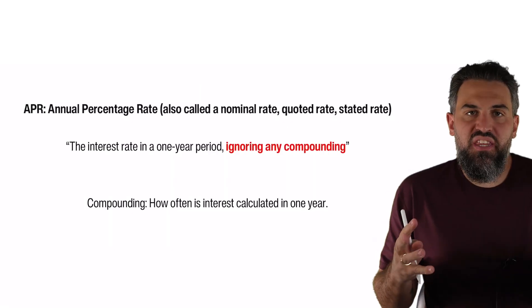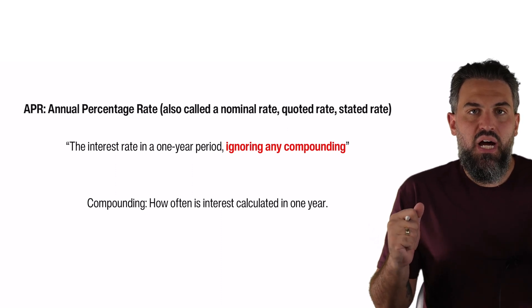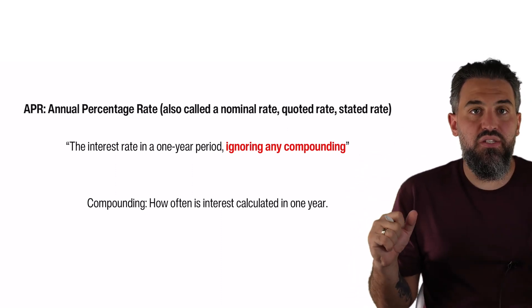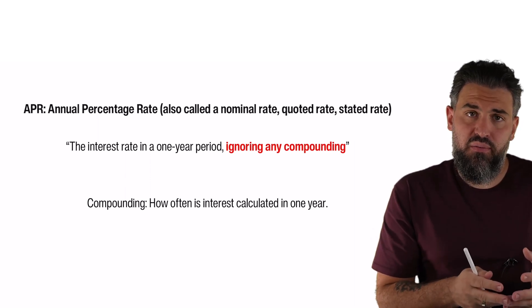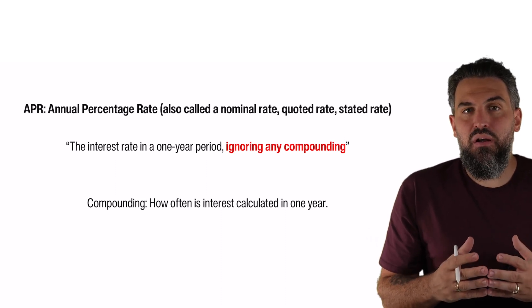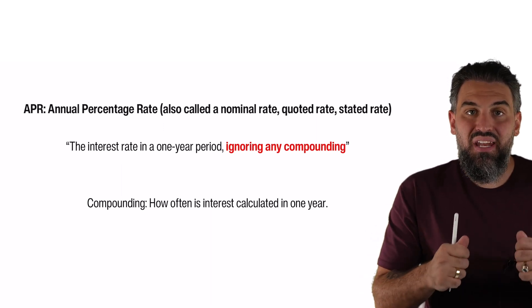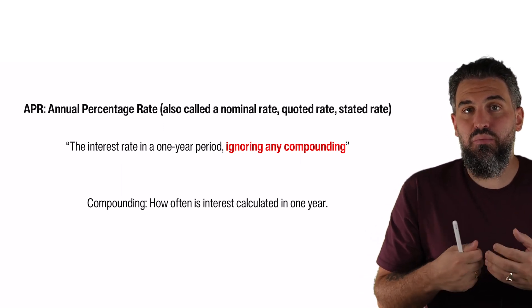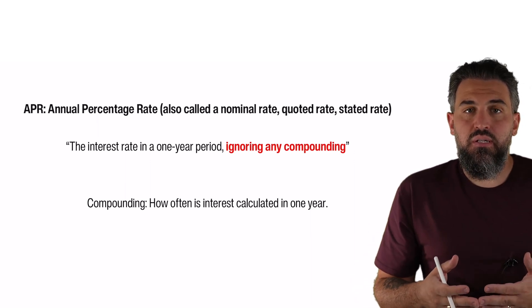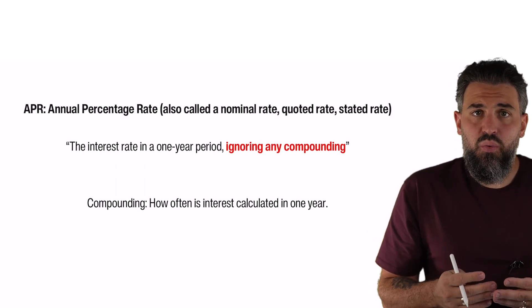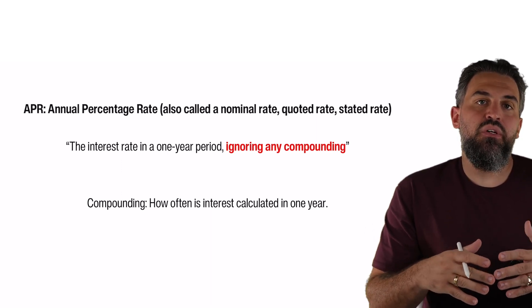Okay, so let's hop to it. Before you do anything in TVM you need to make sure you understand interest rates and how they work. Very quickly, you have two overarching types of interest rates: you've got an APR which stands for annual percentage rate, and then you've got an effective rate. The first thing you want to understand is that an APR, which we sometimes call a quoted rate or a stated rate or a nominal rate, is not actually the true interest rate in most cases. It's just the rate that we say. For example, I can tell you 10% interest, but that doesn't really tell you how much you're paying. What if it's compounding semi-annually? What if it's compounding monthly? 10% just tells you the nominal amount of interest that there is in a year. It does not take into account any compounding.